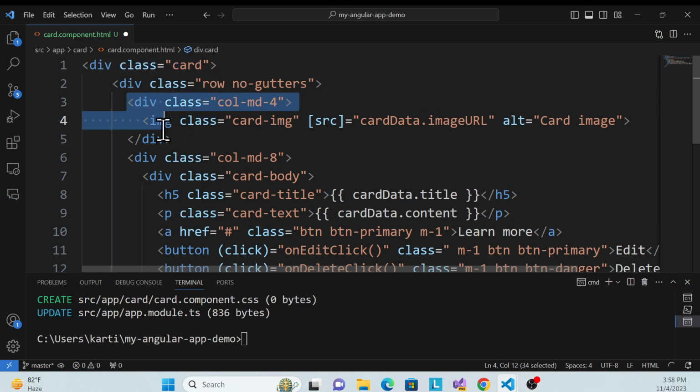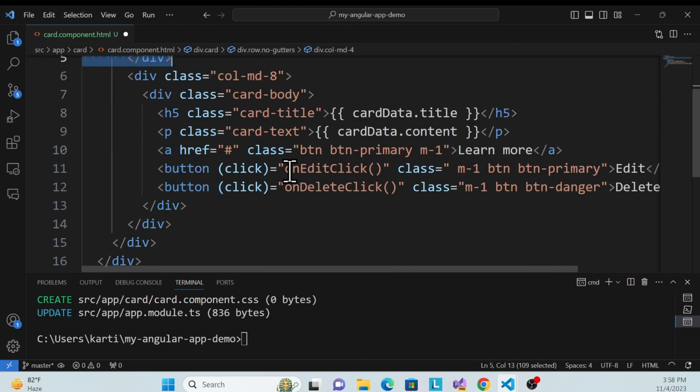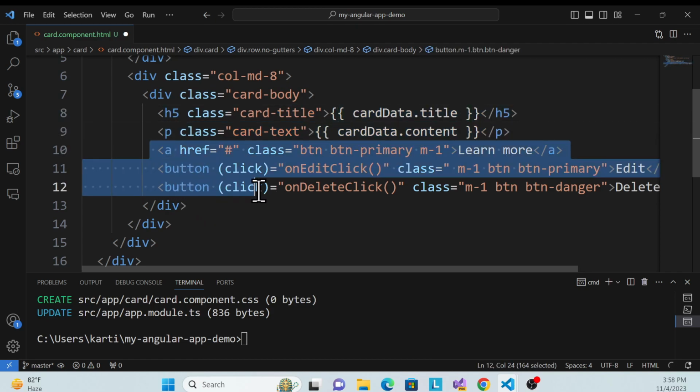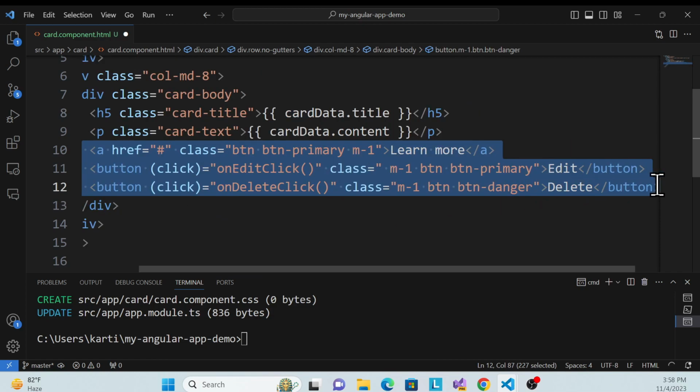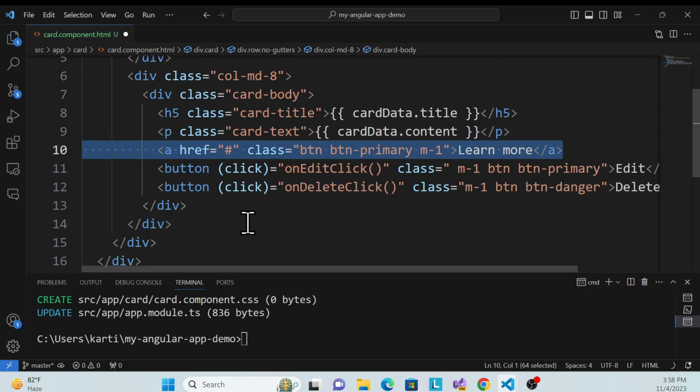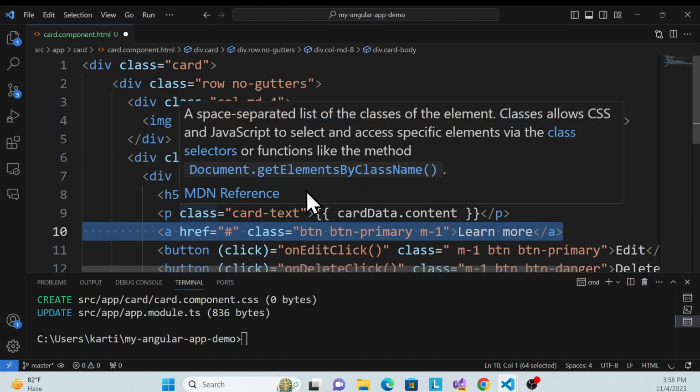Inside the div we have an image section and a card body section. In the card body I added a title and content, and also a few buttons: edit, delete and a learn more button.